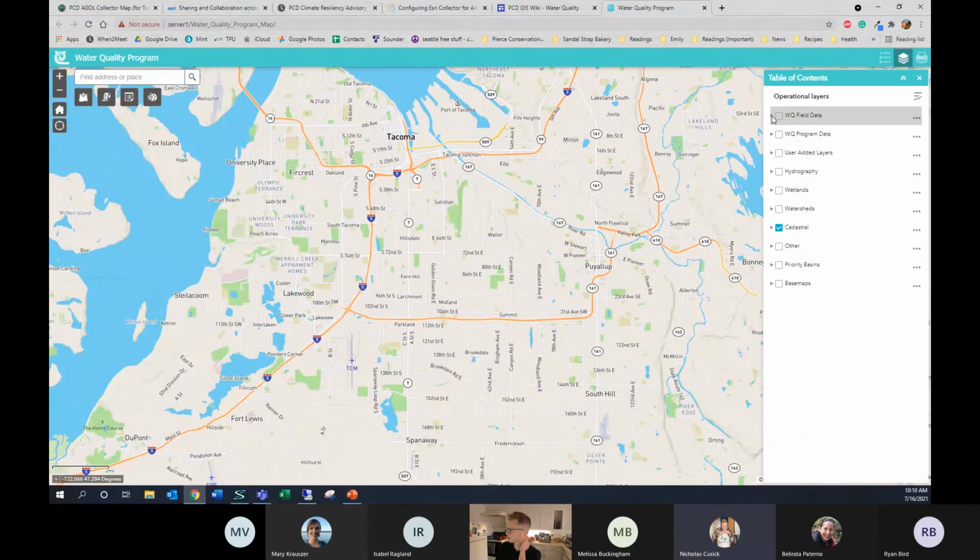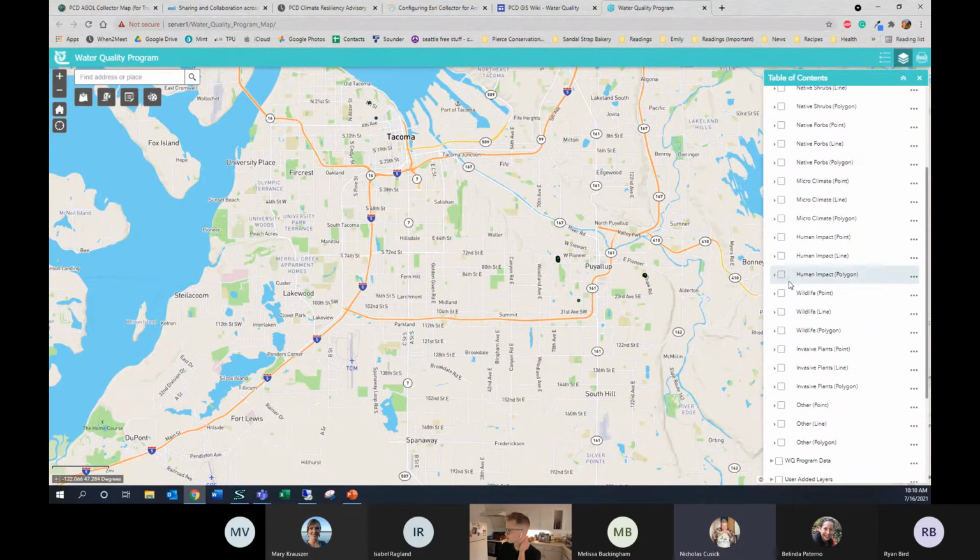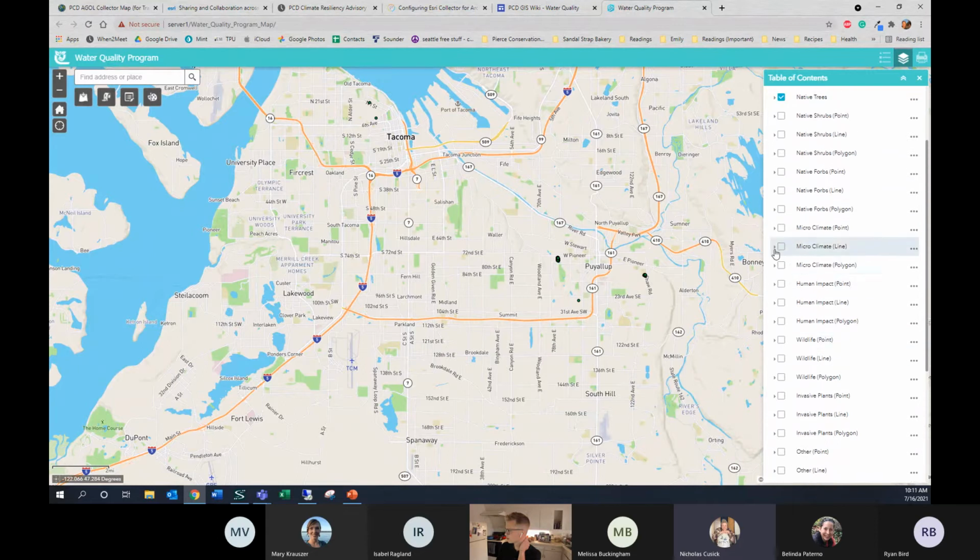So I have already loaded in the water quality data here. I'm going to just turn on a couple of the layers. So I collected data using native trees and forbs. No, it was shrubs.